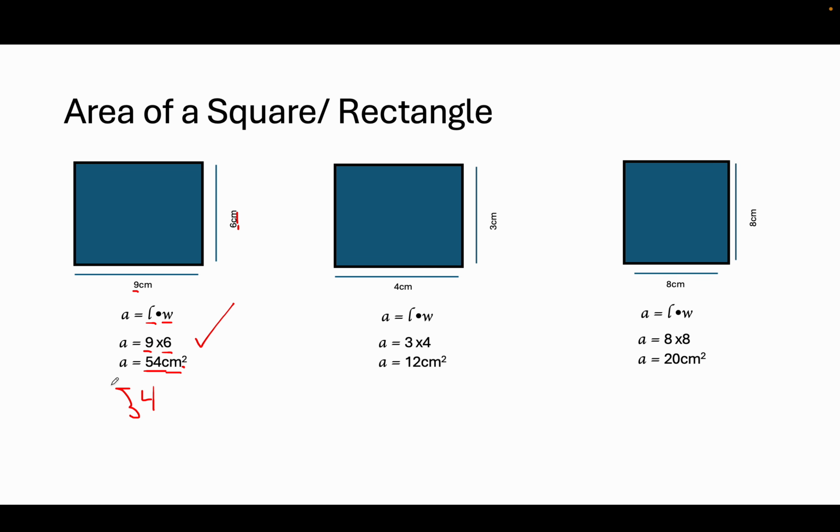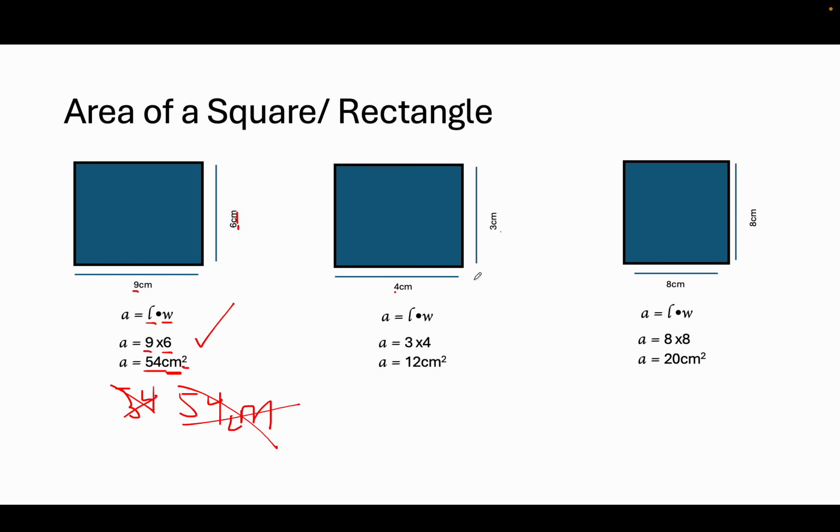54, that is incorrect. So would 54 centimeters. Those are both closer, but they're not correct because you need to make sure you have centimeters squared. So I'm not going to do that for the next two, but remember, if you didn't put centimeters squared, it's incorrect. So next, let's do this one.